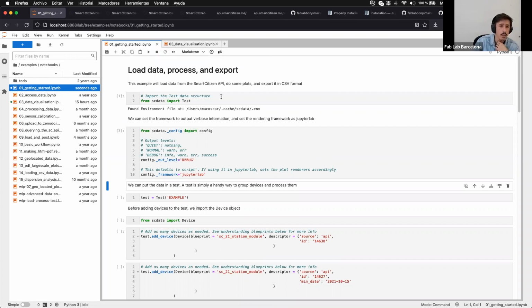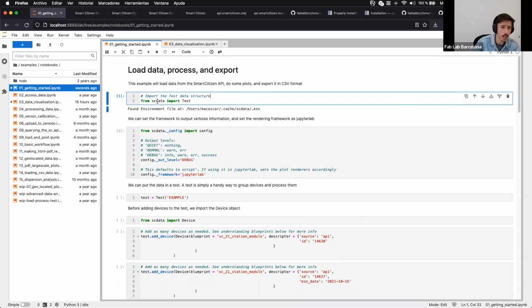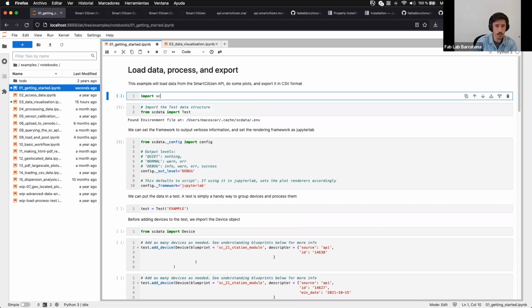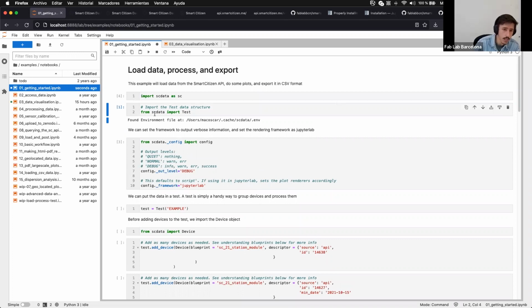As soon as you have everything installed and you open any of the notebooks, you can always run the first cell. If there's SC data in the cell, either as an import, for instance, import SC data as SC, or from SC data import something, and you don't get an error, it means that the whole installation process was okay.